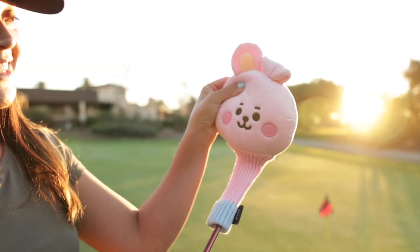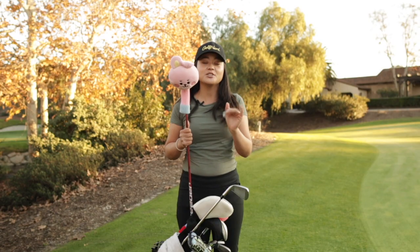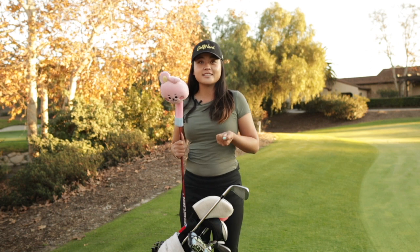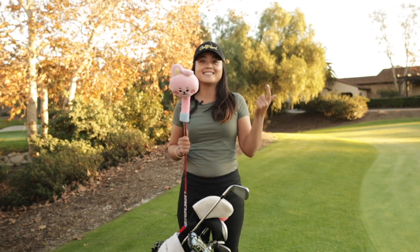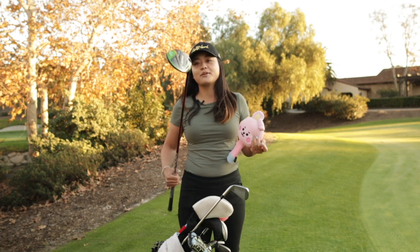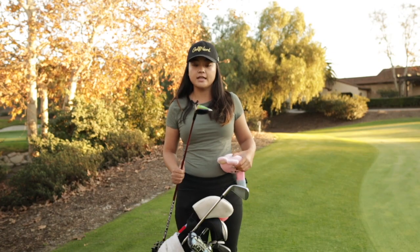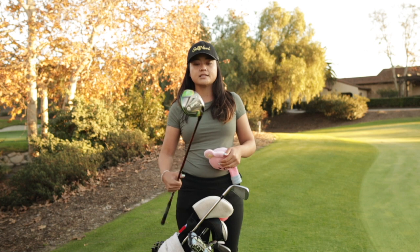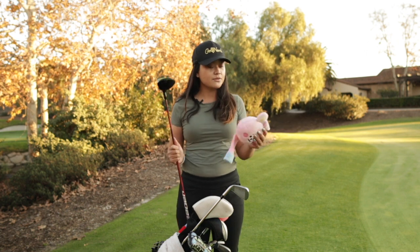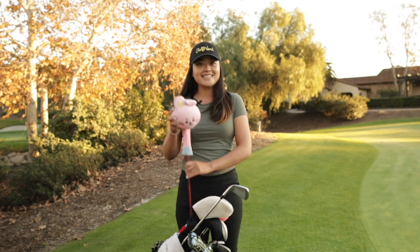For my three wood, I got the Jungkook version of the character from BT21. Look how cute this little pink bunny is. Just so you guys know, disclaimer — I never was one of those people who had characters or cartoons on their golf bag. But ever since BTS came out with their new line, I was like, I'm going over to the dark side. You need to find me — just look for these head covers. I have the same three wood, the Epic Flash, same shaft, everything. This one's just a 15 degree head and everything is neutral in the setting, cause I like to control whether I can fade it or draw it. This is a really good three wood as well — it probably goes at least 220 with carry and roll. This is a couple of years old technology so we might try something new in the future. But this club is going to be very well decorated in the meantime, cause you get such a cute bunny, right?